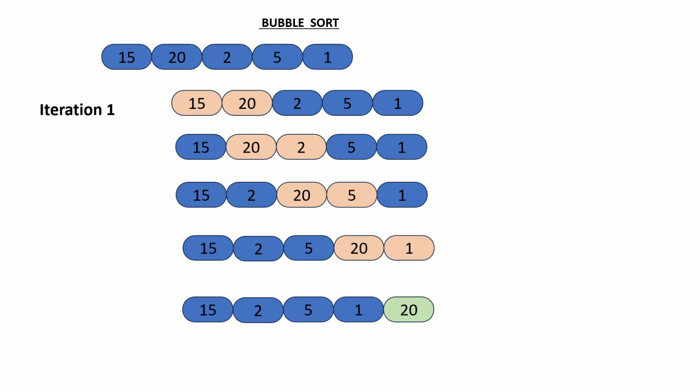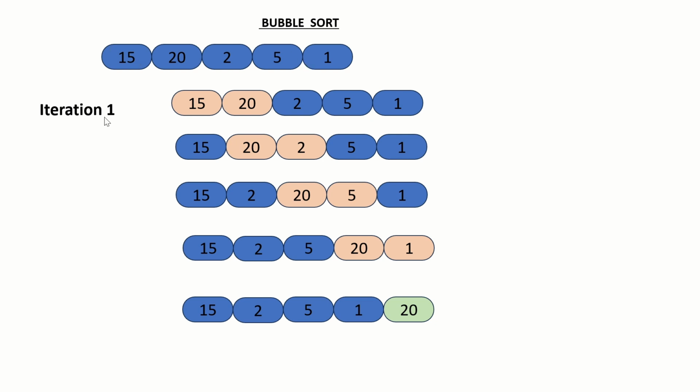In today's session, let's see the bubble sort algorithm. So what is the bubble sort algorithm? It is a method of sorting an array either in ascending or descending order. I have an array with numbers that are neither in ascending nor descending order. Now let's sort it with the help of bubble sort in ascending order.